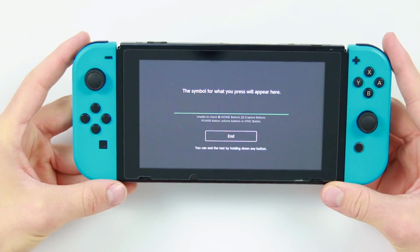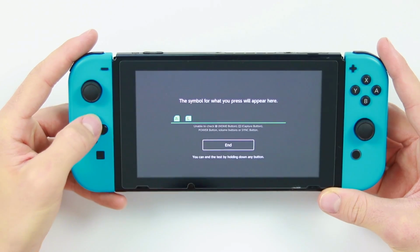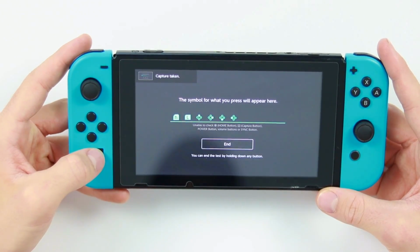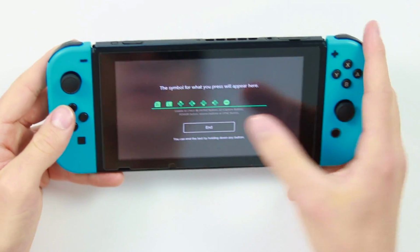But let me just show you the problem with this Switch first. If I do the Joy-Con over here on the left hand side, go for ZL and L, and then the up, left, right, down, bottom, capture. Oh, that doesn't seem to do anything. And then this little button up here. And as you can see, it's registering all of them.